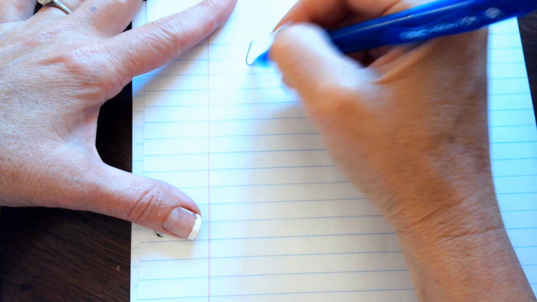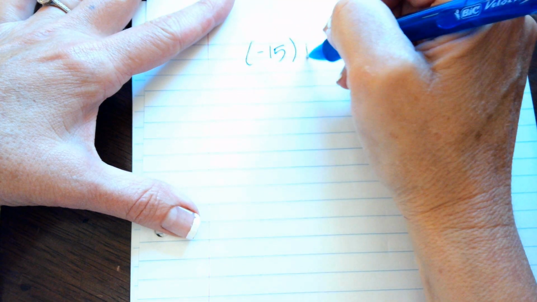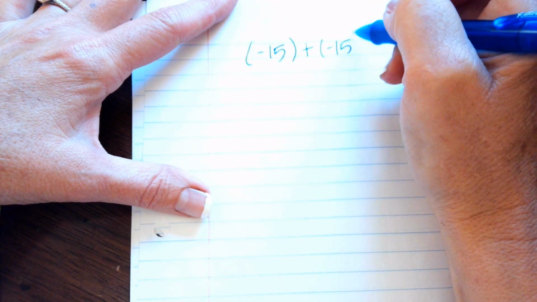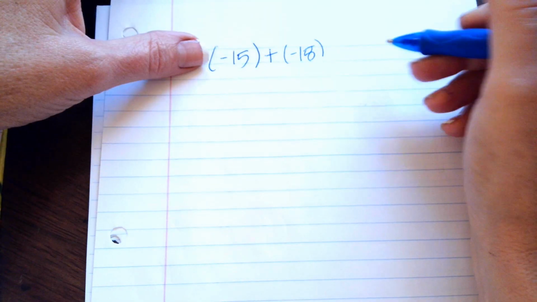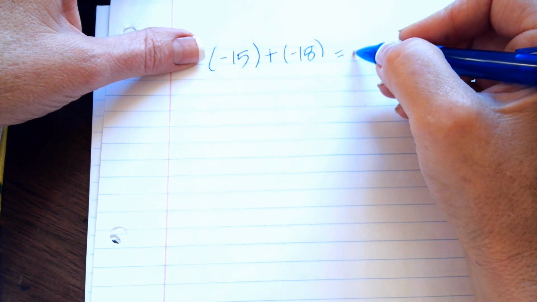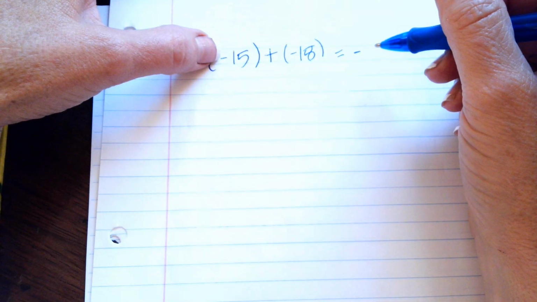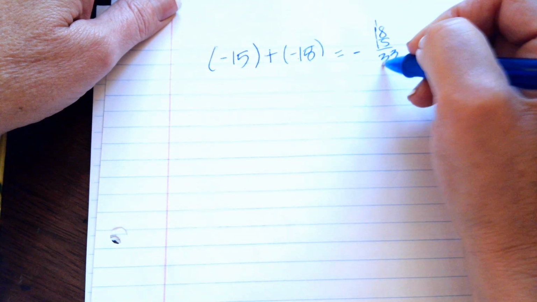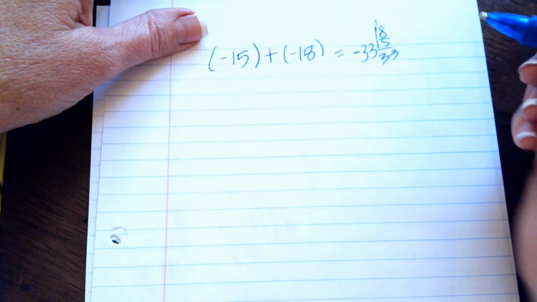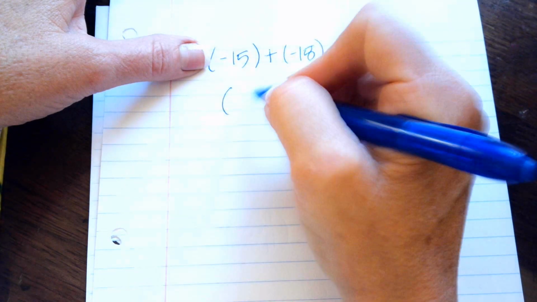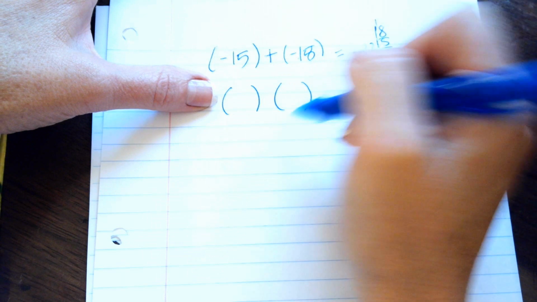So when you're adding positive and negative integers like this, let's say it's 18, you would do biggest integer wins the sign, and so 18 is my biggest integer. My answer would be negative, and I have a negative and a negative, so I would just add these together, and I would get negative 33. Okay, so that's easy. But when you're multiplying, we have two things that we need to do.